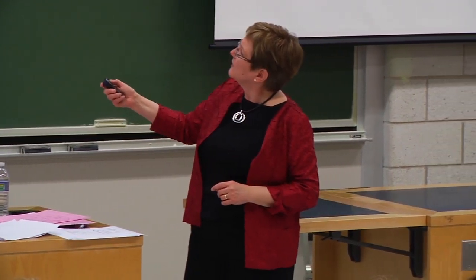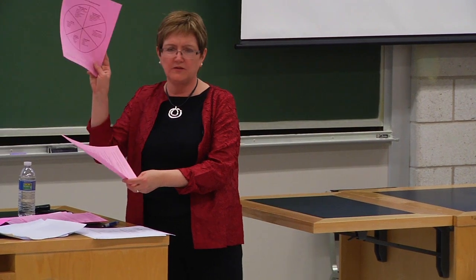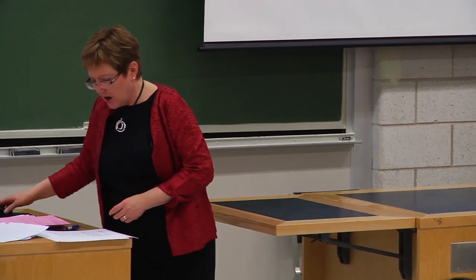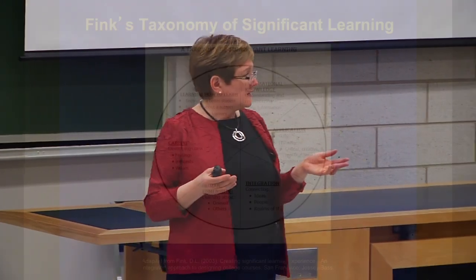And this one is Fink's taxonomy. You have your handouts, what I call number 2 and 3, the one that's a circle, and the one called major categories in the taxonomy of significant learning. Fink has written about the variety of outcomes. He researched a lot of different ways that taxonomies were developed. And what he said is, let's think about learning outcomes in terms of 6 domains.